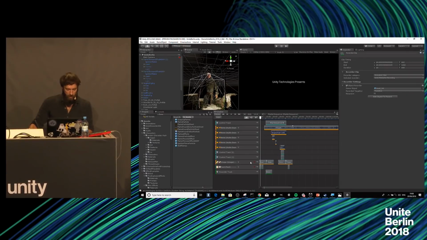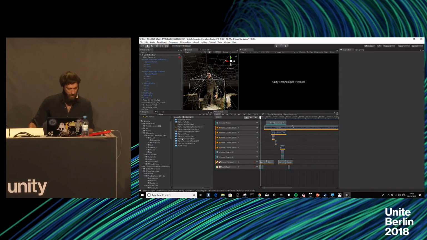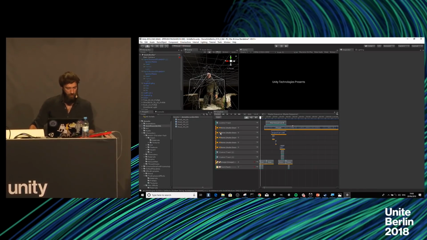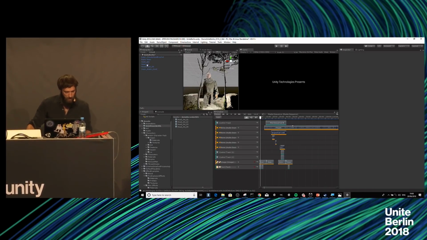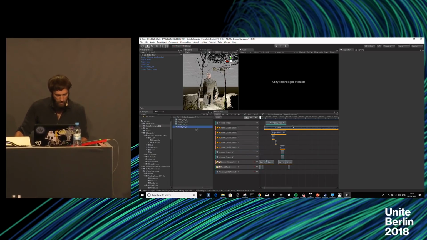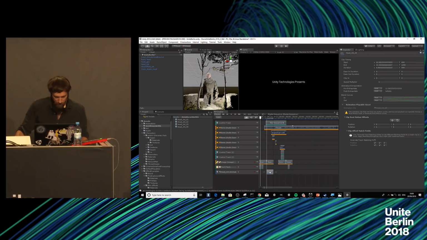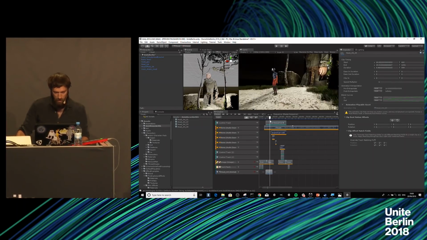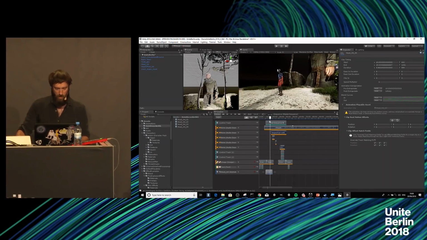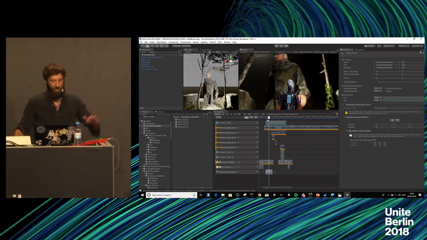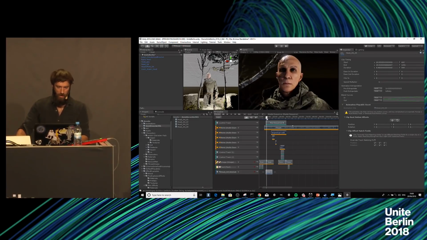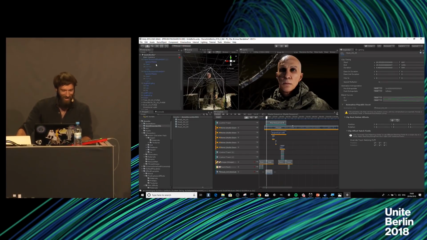Okay, so now I can just remove that, and here, if we go here, I have the recording of it. So all I need to do is find the head joint of the guy here, drop it here, create an animation track, and just drag this recording here. Okay, and now if I go back, he's moving his head. Okay, so now I'm good. I'm done with the talk. Actually, no. Okay, one more minute.